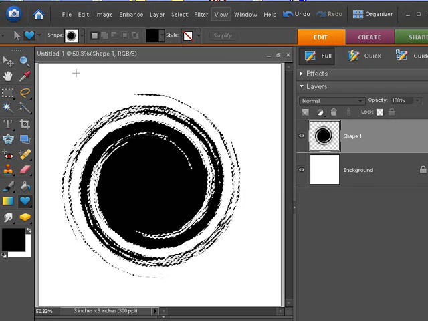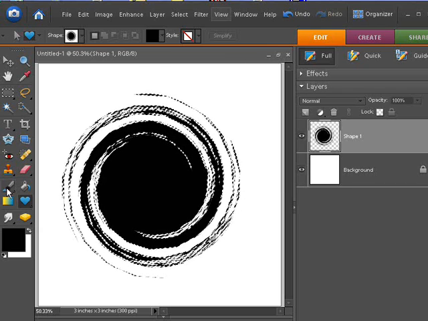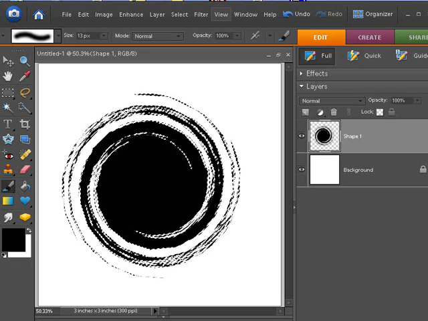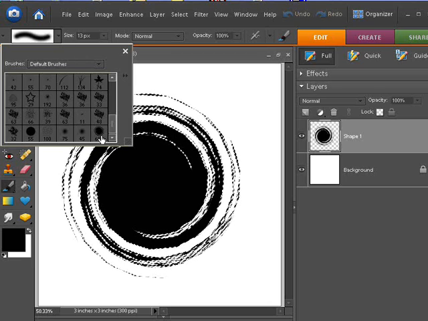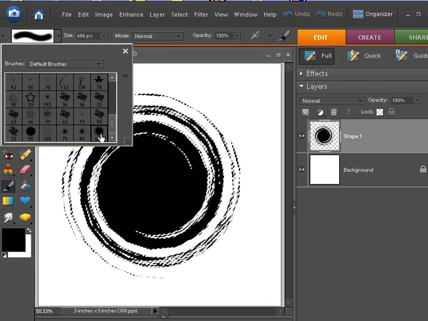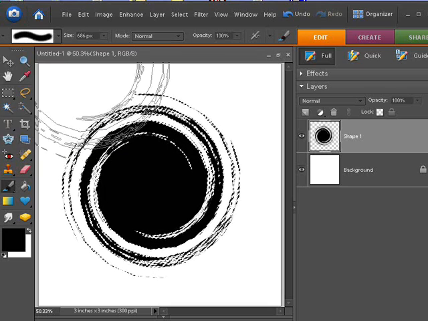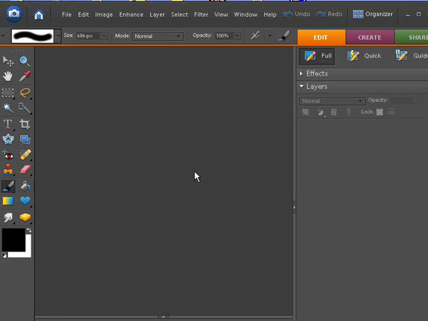And now it will put this as a brush, if you go into your brush tools, at the very bottom of whatever brush set you had picked, in this case it was the default brushes, and you'll see the very last one on here is my new brush. See, it's even got the pixel number and the thumbnail there. So now that I've got that clicked, let me close this file up. I'm going to just minimize it, but you could close it, and choose a new blank file to work with here, if I can get it to pop up there.